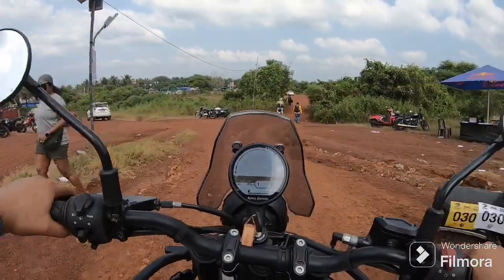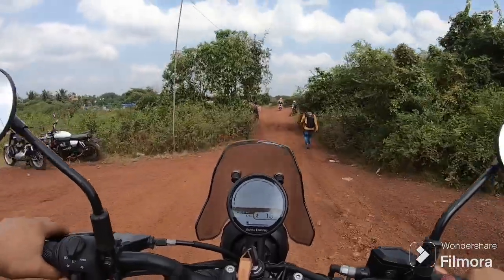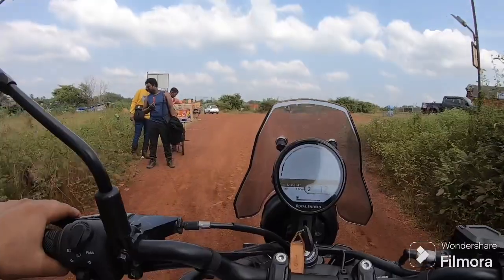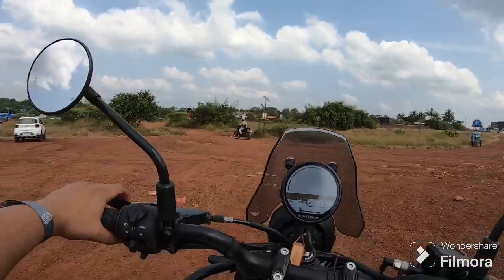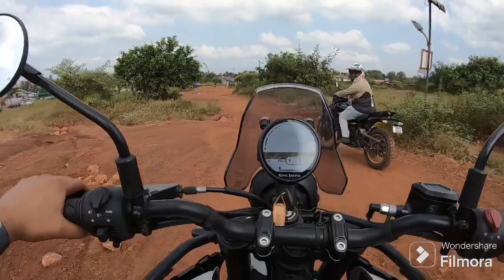The problem with the test ride bikes is always this, right? Most of them, however new, are totally abused, and the experience you get out of it is not really great.